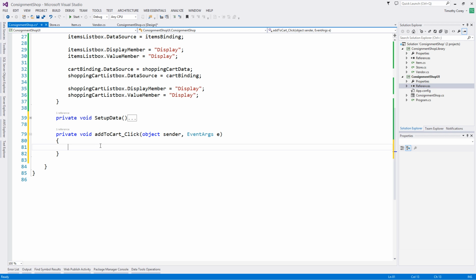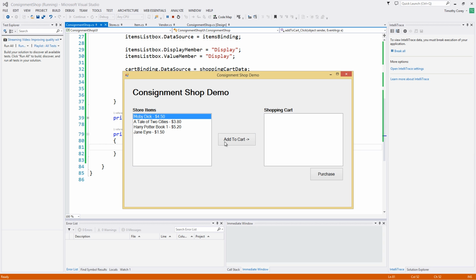Now that I have my method and it's a private void, this is going to fire whenever I click the button. Just to show that that works, let's create a message box, MessageBox.Show, "I have been clicked." And then I run this again, and I click the button. And I have been clicked. And just to prove it's just that button, if I click this button over here, nothing happens. So every time I click this button, this event will fire.